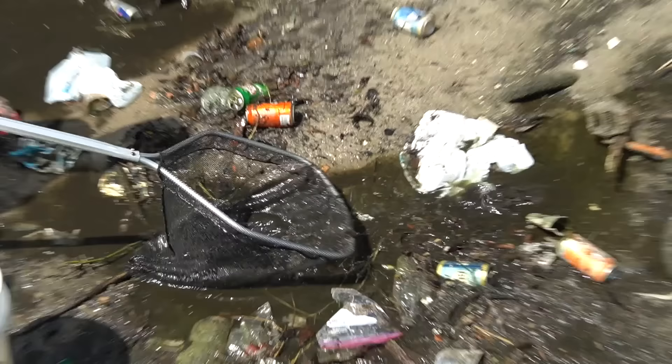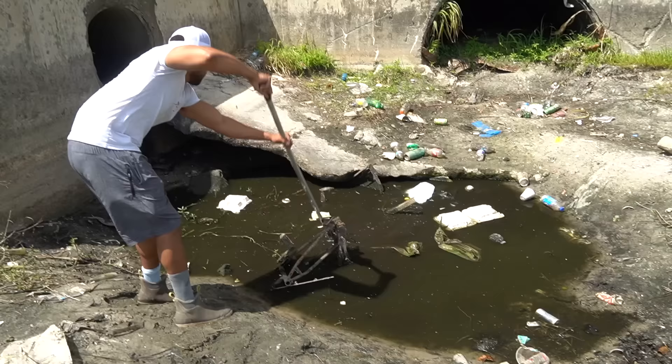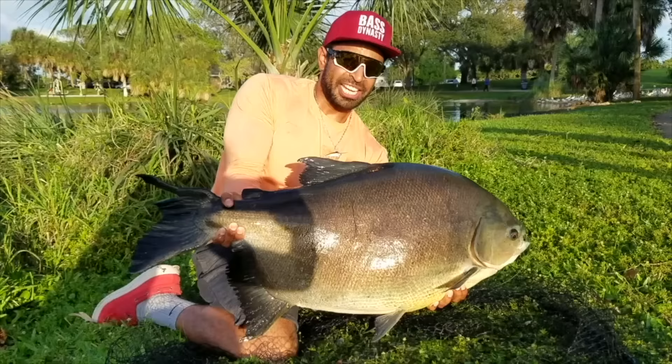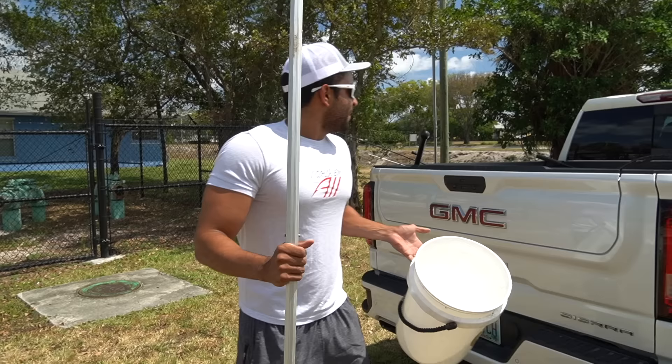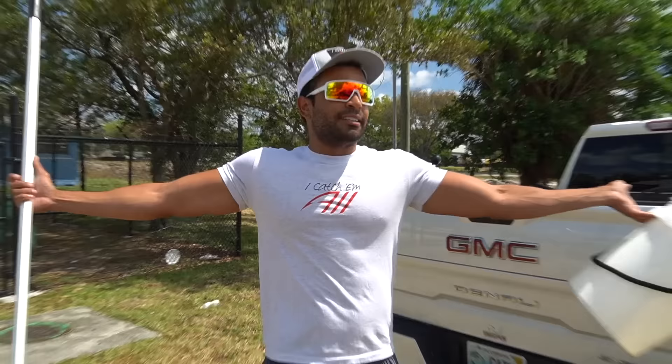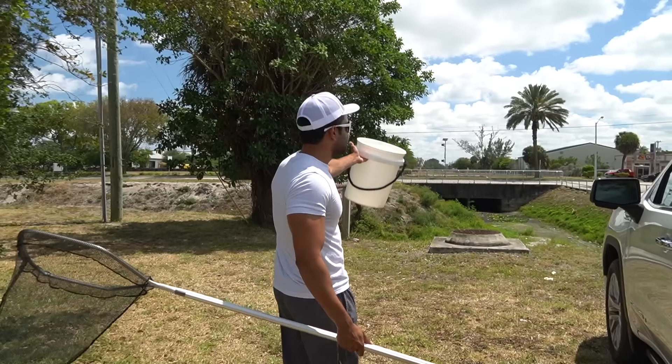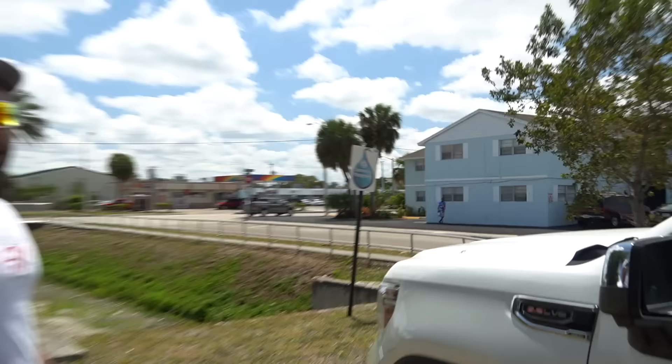Hello! Welcome to Catch 'Em Off fishing with Zach. We are in the middle of Florida somewhere — we drove a little bit north. I think we're near West Palm Beach or something like that, but we're in the middle of a busy intersection. There's a Sunoco boost nearby, and this is apparently some kind of stormwater management area.